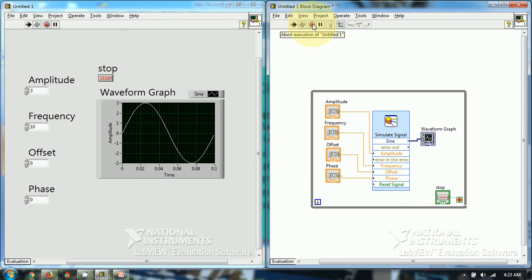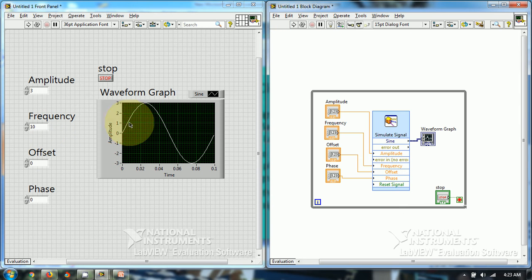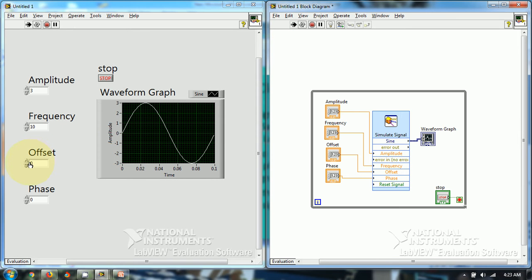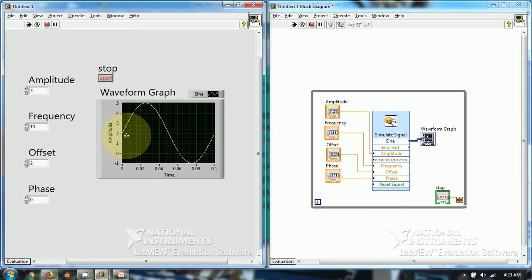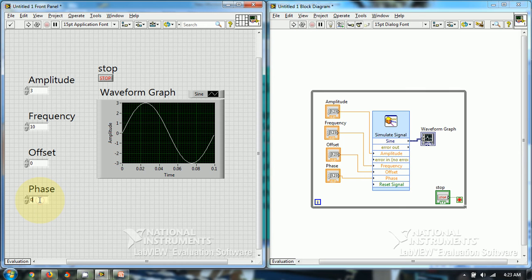So this is fine. This is a sinusoidal signal. Now let's change the offset of the signal. If I change the offset of the signal, you see that the signal has not started from 0, it has started from 2. So you can change the offset of the signal, and then you can also change the phase of the signal.